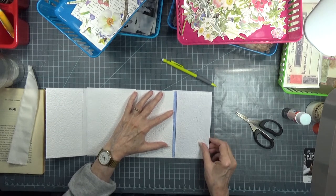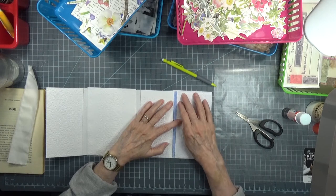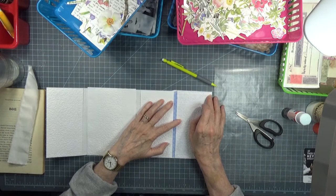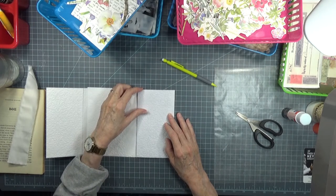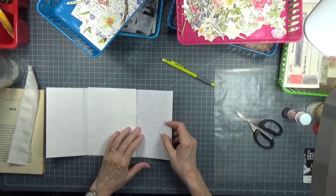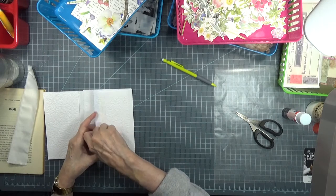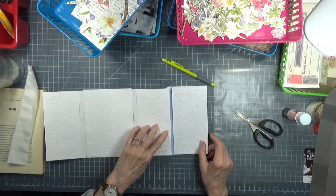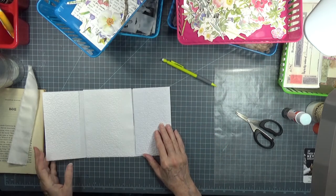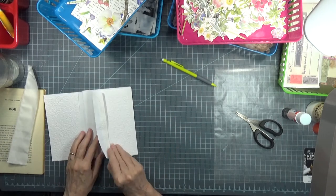Now, let's get these lined up so we know. Oh, I think this is the same company as that one. And that's okay. I can cut that across up there. Yes, I can. And this one can fold over here. So, this one, like so. Oh, isn't this going to be delish? Now, here. All right, good in theory.